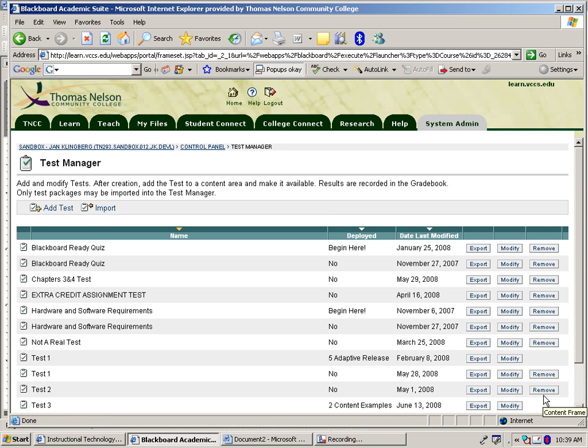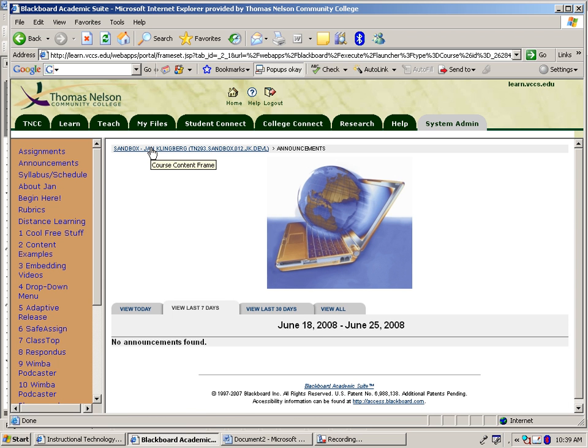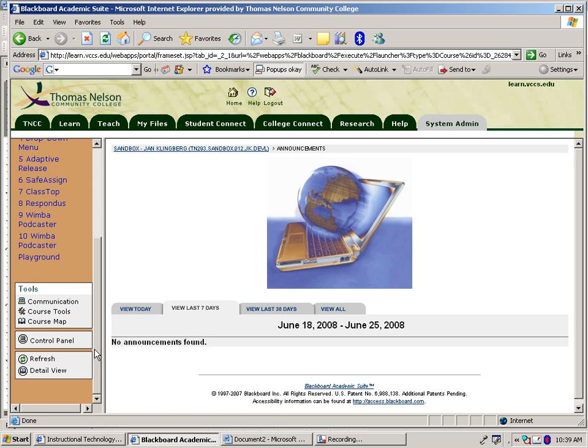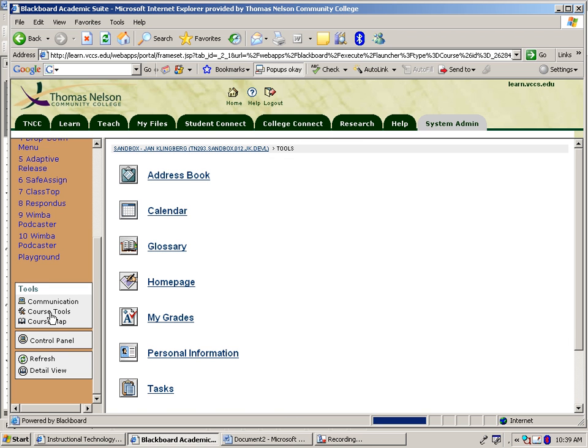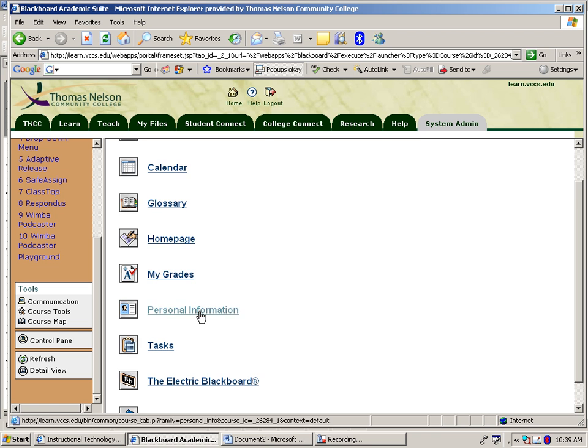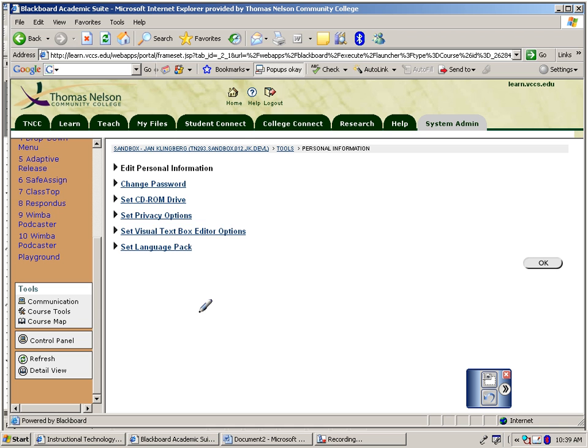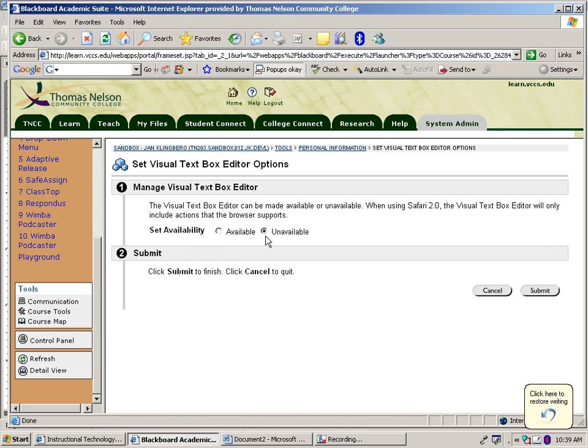So here's how you turn off your text editor. And this is login specific. It is not computer specific. So when you turn off your visual text box editor options, as you see here, when you turn that off and make it unavailable, you need to do that prior to actually pasting the HTML code into your test.